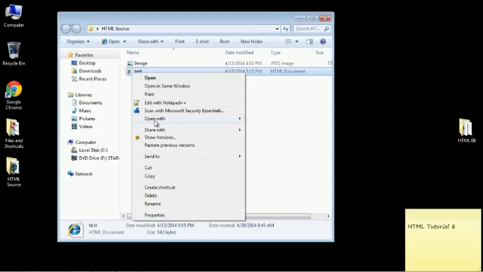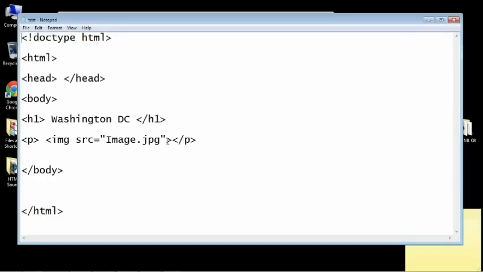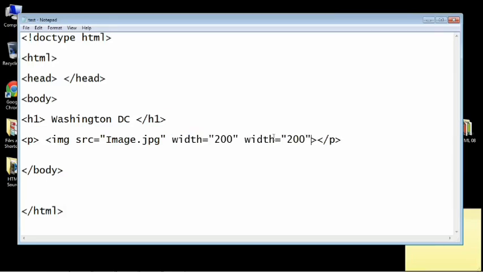So let's go ahead and reopen this up in Notepad. And between this angle bracket and the ending quote, we're going to go ahead and put in a parameter called width. And we're going to say that equals, and we have to put this in quotes too, 200. And that is pixels. So 200 pixels. And then we also have a height attribute. And so we will go ahead and make that 200 as well.